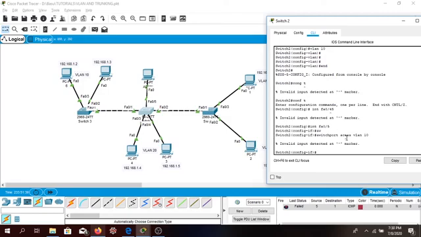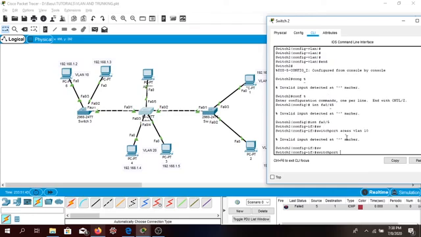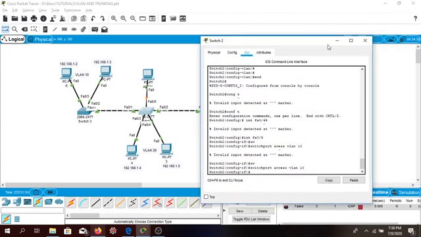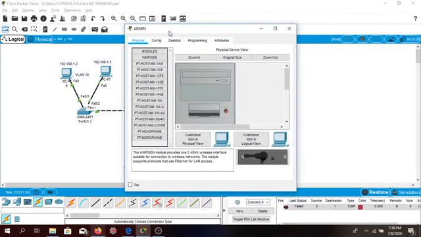What's the problem? Switchport. Oh, okay, so it's a spelling problem. See, VLAN 10. Okay, so this PC is in the VLAN 10 network right now.